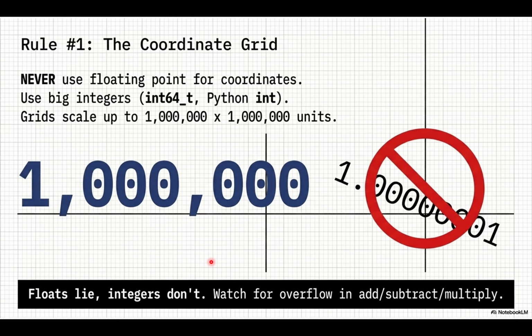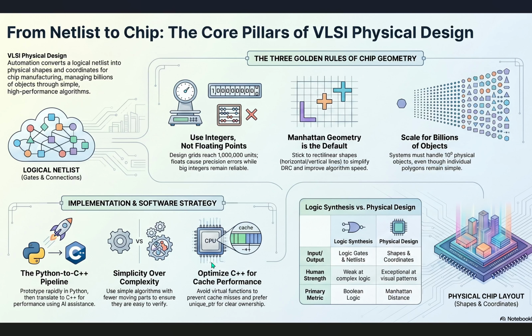In the context of computer science, floating point math is essentially an approximation. I mean, when a computer has to calculate a complex fraction, it eventually runs out of memory to store that exact number, right? So it just rounds off the end. Right, but if you're calculating physics in a video game, rounding off a thousandth of a decimal doesn't really matter. Exactly. But here, the stakes are physical. When you multiply a microscopic rounding error across a billion physical objects on a grid, you inevitably get drift.